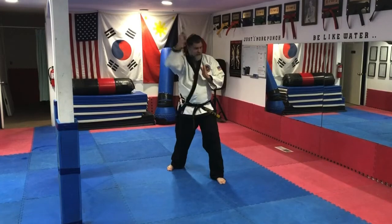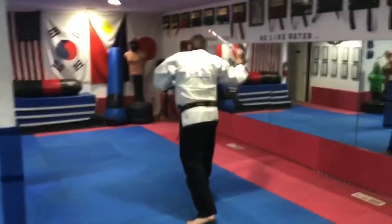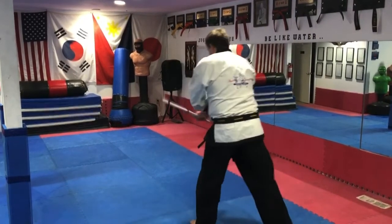Next motion is a standard round the head, number 1. Then we're going to do it again. This time we're going to switch step, and then low inward block, low outward block.